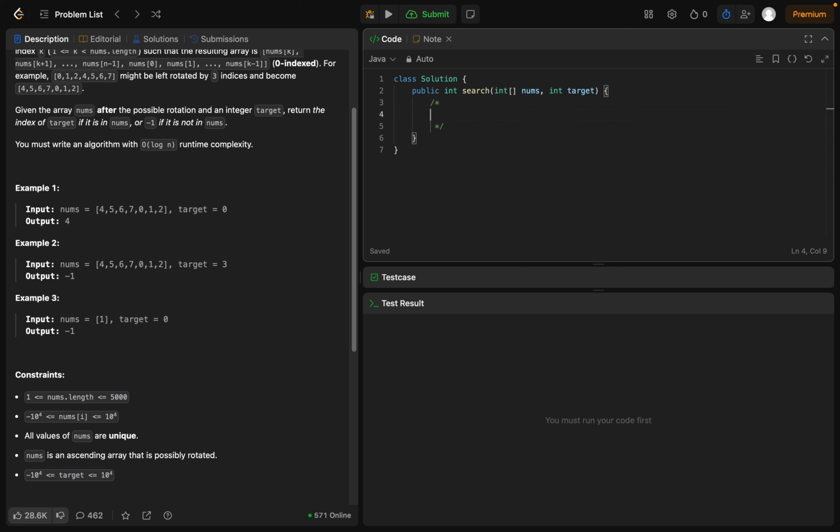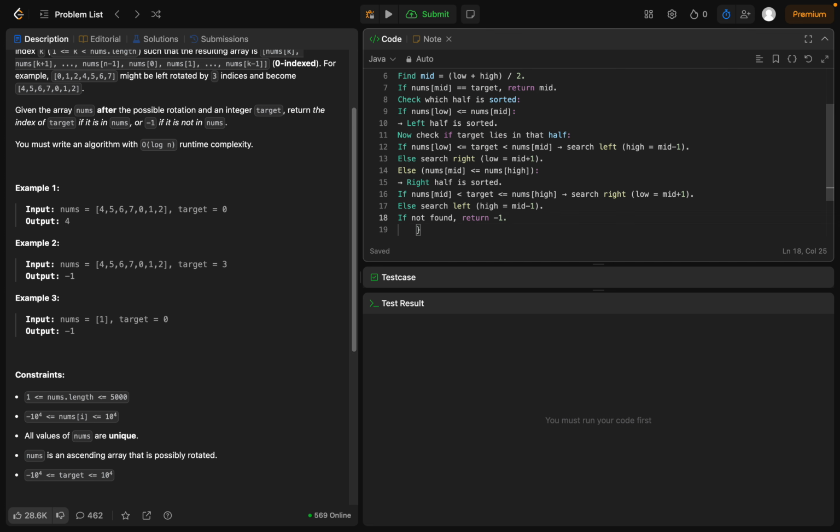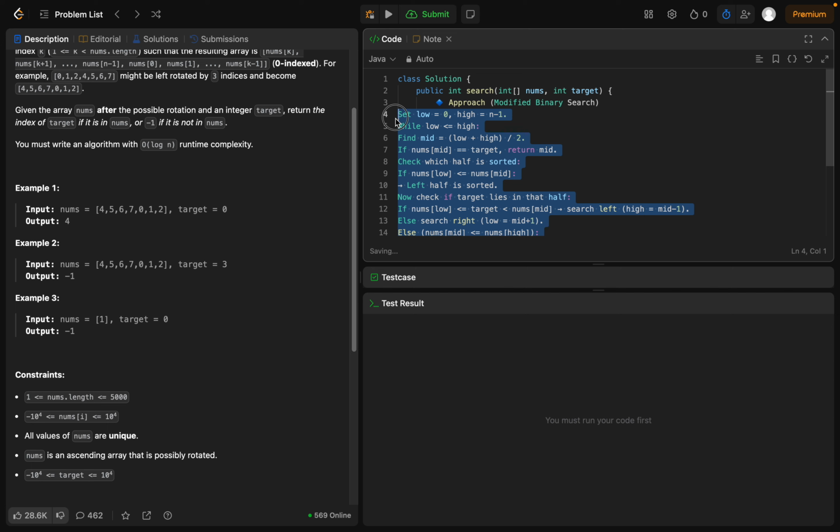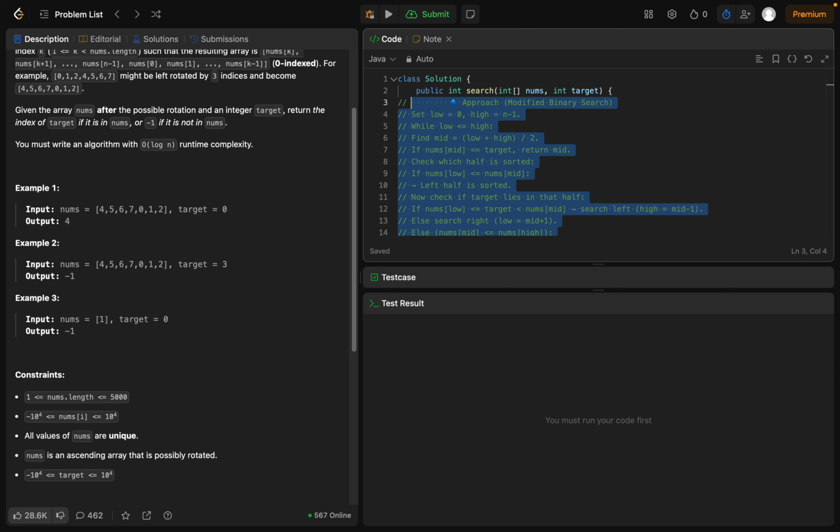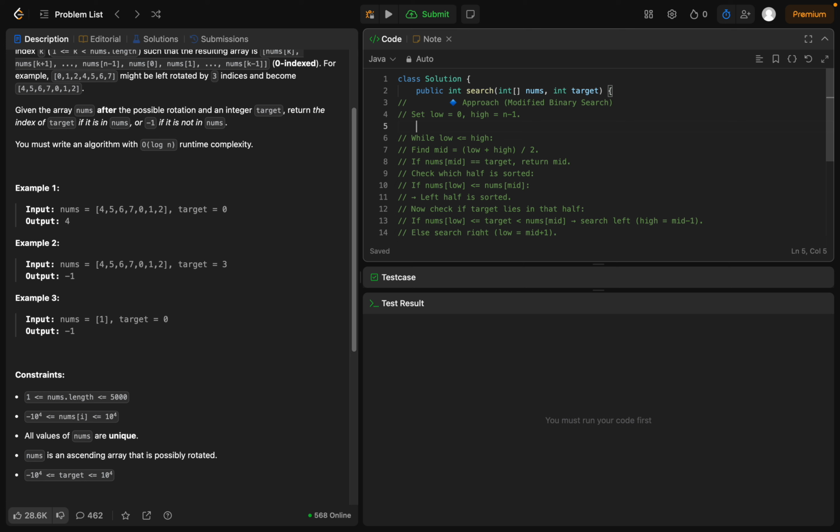Okay, no, I don't like this type of commenting. Wait, are you seriously? Yeah, it's simple. This and then command /. Awesome. So what we're gonna do is we're gonna say int low is equal to 0. Wait, aren't we gonna pass something? No, probably not.